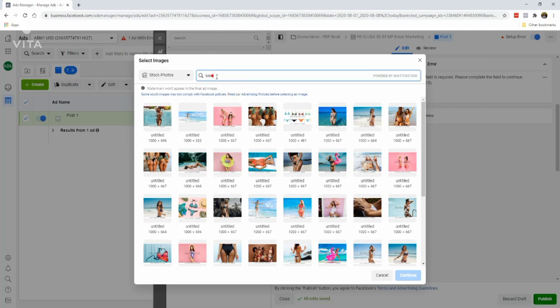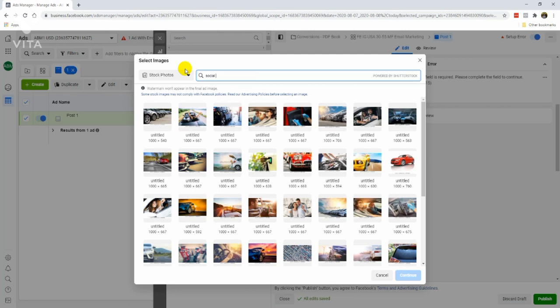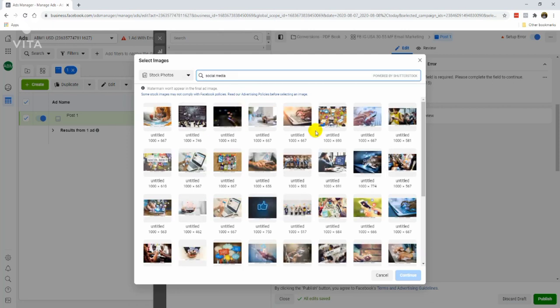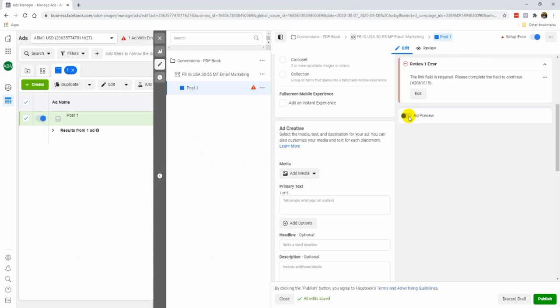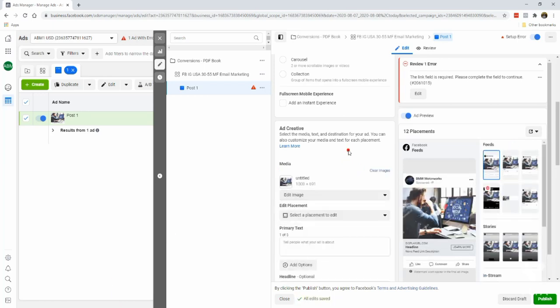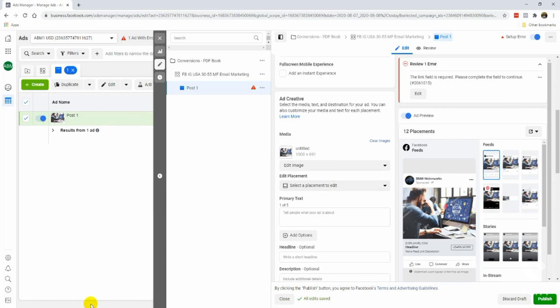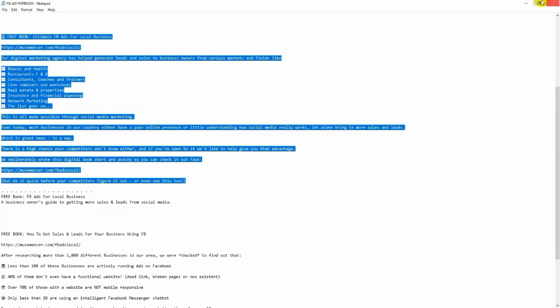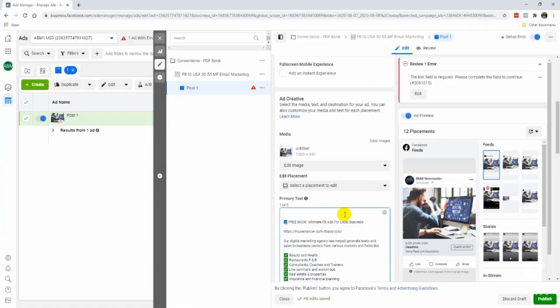So with that said, let's just go back to social media, and I'm just going to go with one of them. Let's not think too much. Let's go with this. Now the next thing I'm going to do is add the primary text. So this is the picture that we're going to go with, and I'm just going to copy and paste content over here.